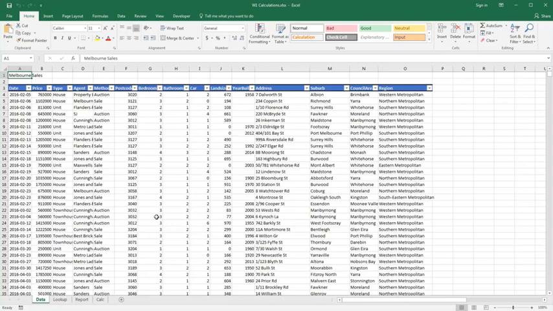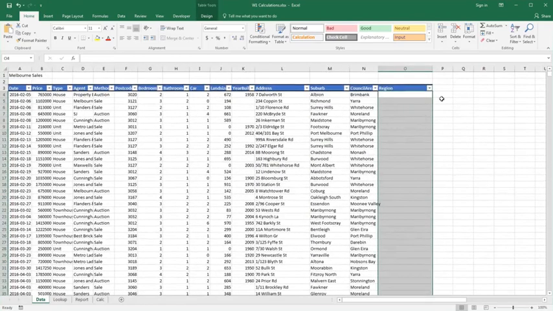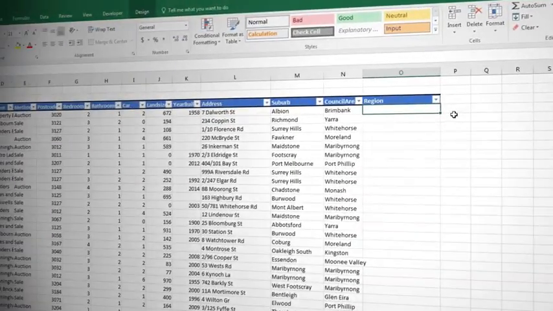Now coming to our region, first of all, let's select all the regions over here and get rid of them because we can replace them with the calculation. Now we created the lookup data last time and now we're going to use that. One of the first decisions we have to make is which function should we use. One that might readily spring to mind is the VLOOKUP. This is a commonly used function.